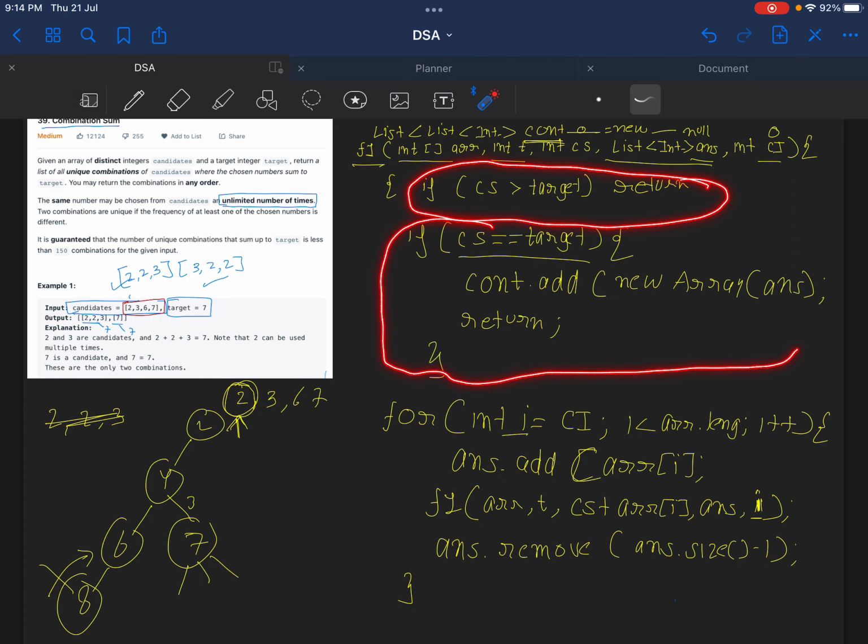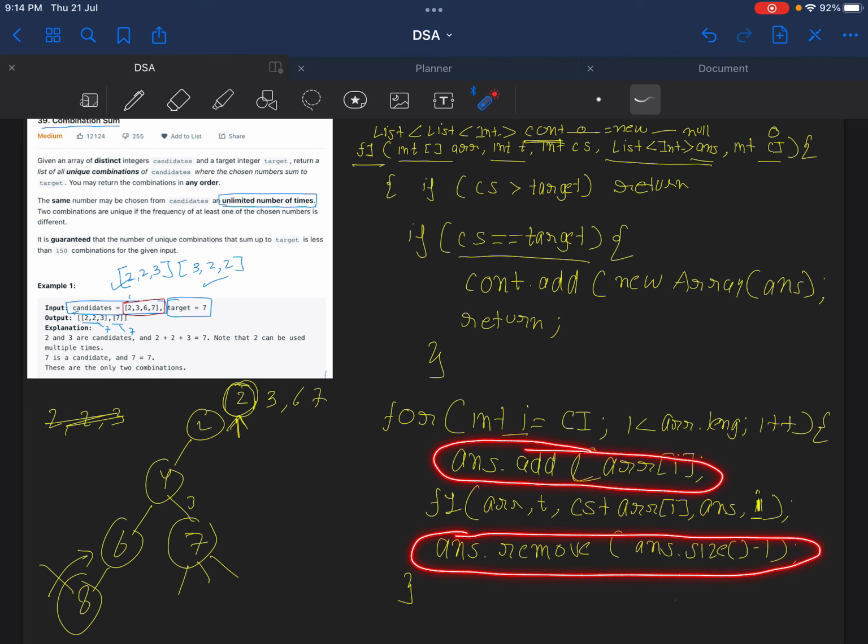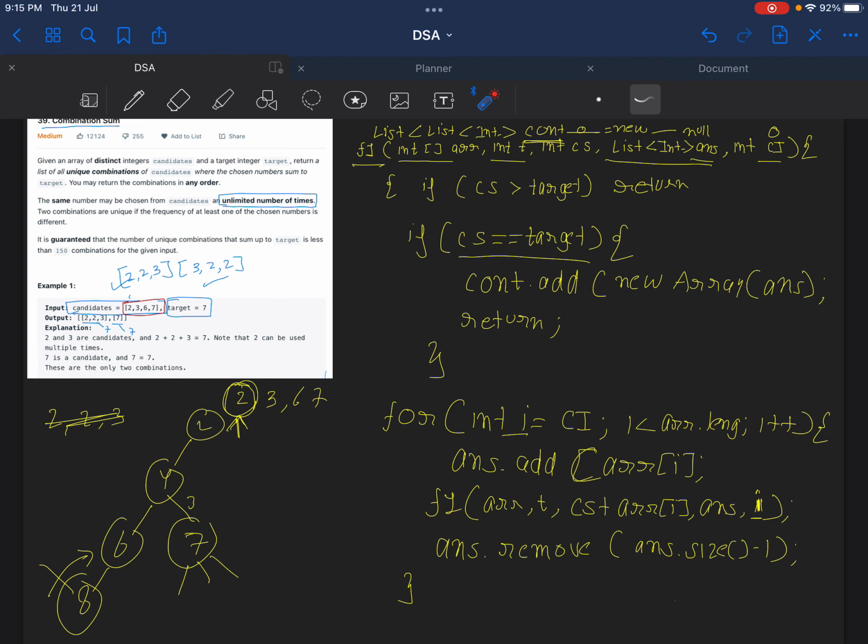It is not a base case, it is our satisfy condition, and this is our main code. From here we backtrack, and here we add the element in our list, and this is our recursion code. I hope you understand this very well. And the time complexity would be order of n to the power n. I hope you can understand this very well.